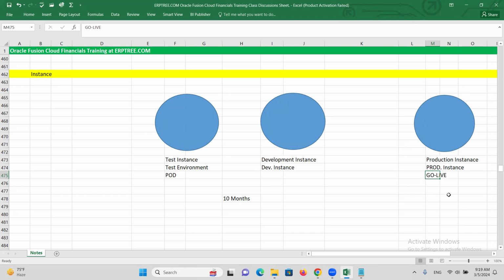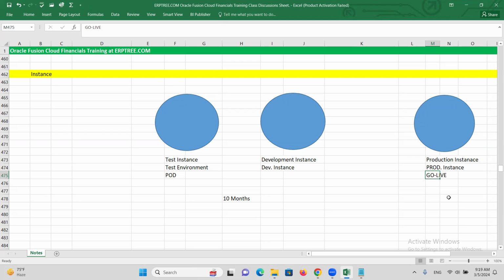They may give you read-only access. Depending on the company and their internal policies. But what are the issues the client will face when they are using the production instance? We have to help them. That is part of a support project, but as part of implementation, you will have access to all the instances. You'll have full access to all the instances.